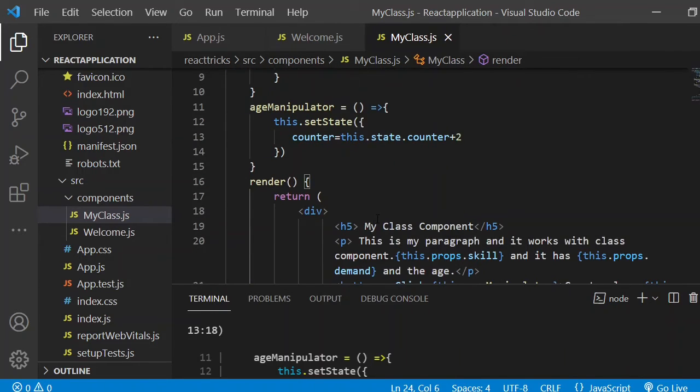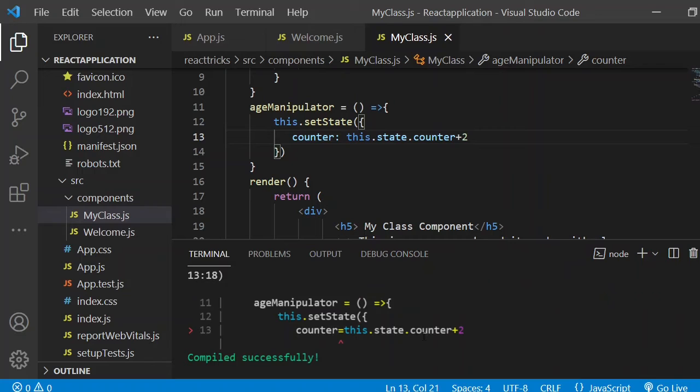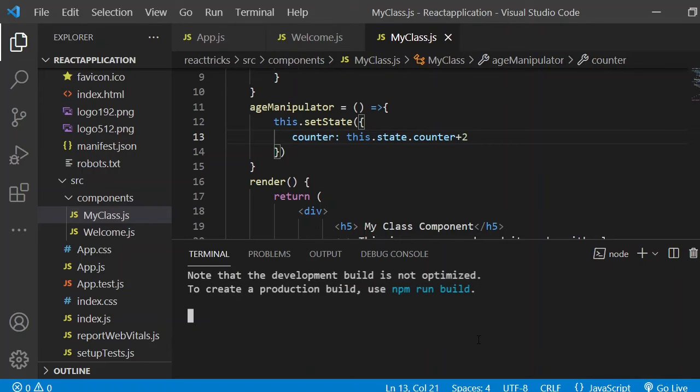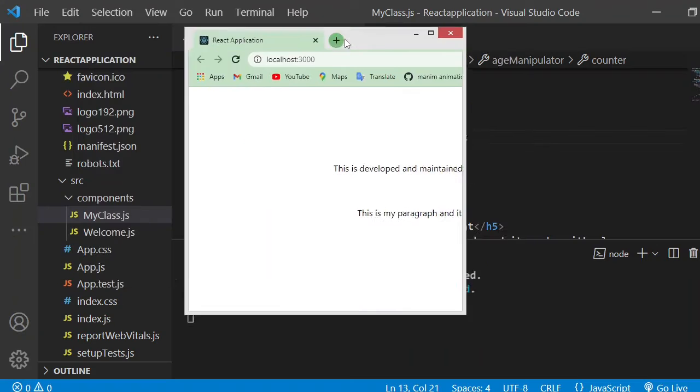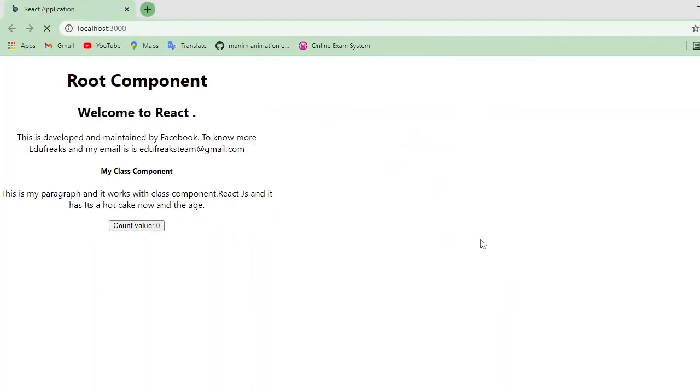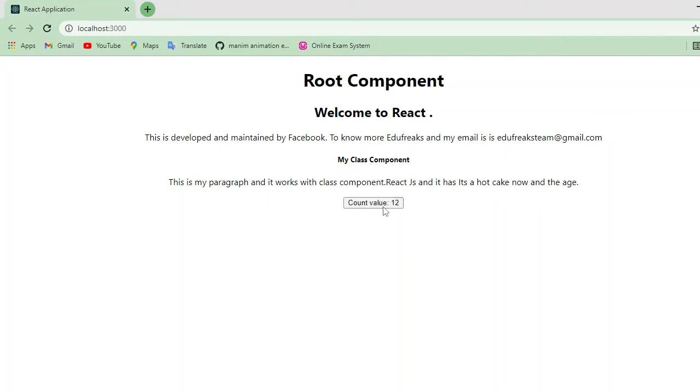Where this is arrow manipulator, this arrow starts here and this arrow closes there. Oh, this equal thing is not needed, we need this. Okay, so let me save this one, and if it is correct then yes, no error. So I refresh the web browser again, and there you see the counter value 0. If I keep on incrementing, this keeps on becoming this.